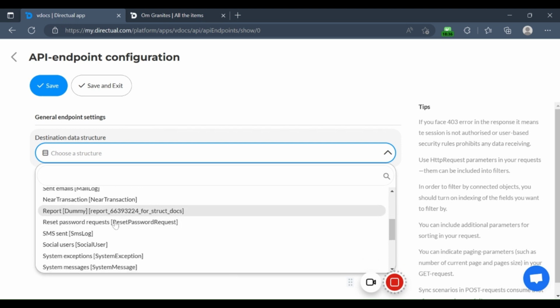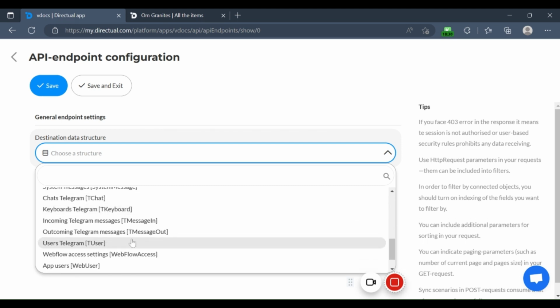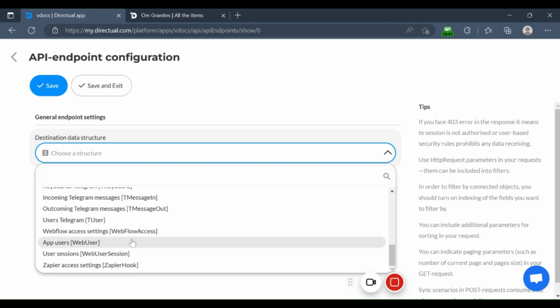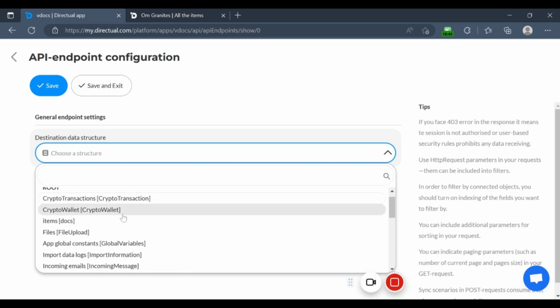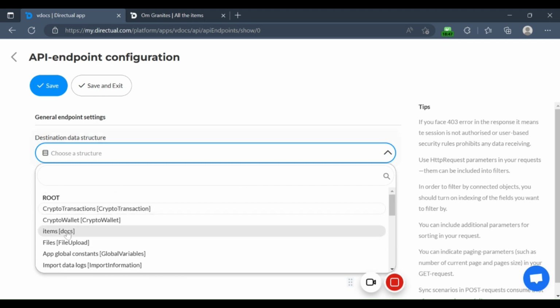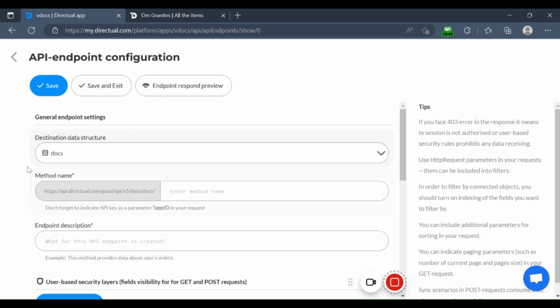But they have all these inbuilt data structures as we discussed earlier, to use inside your logical process. So I'm going to select this, give a method name. I've already created two: one is what is new, and another one is list all items.